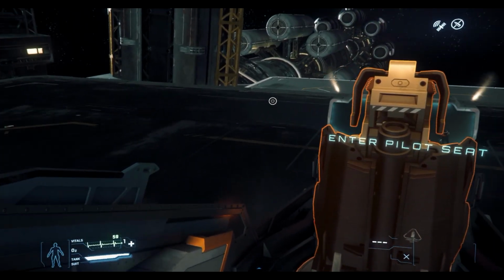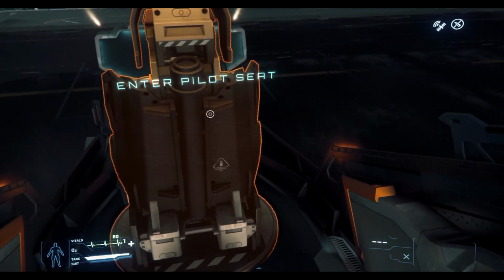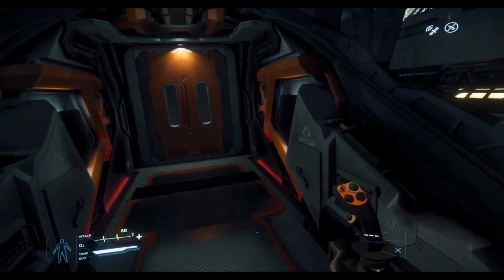I didn't actually know. Can we get out of the ship without getting into the pilot's seat? Doesn't look like it, so we gotta get back into the pilot's seat and then we can exit ship. I like that. I do.